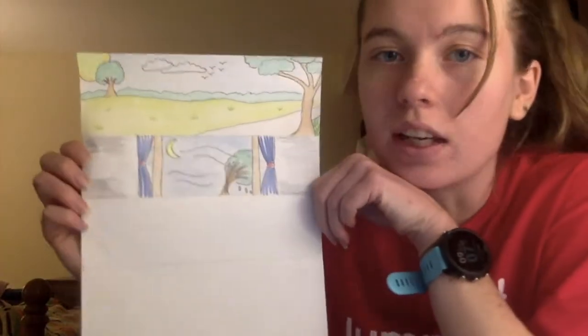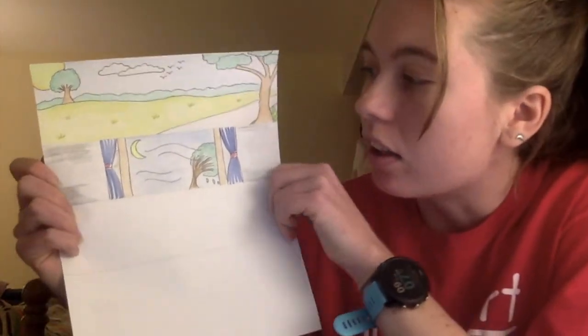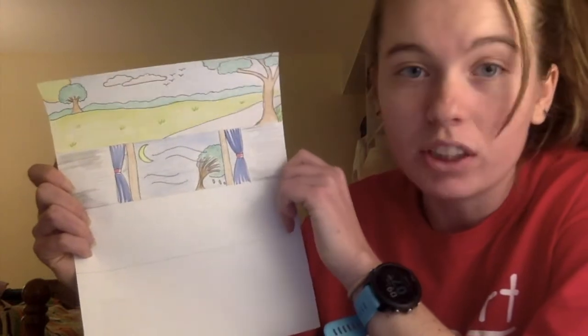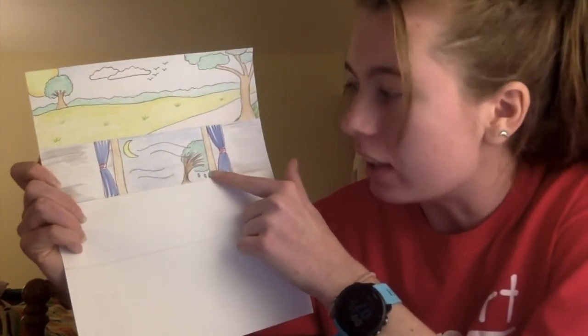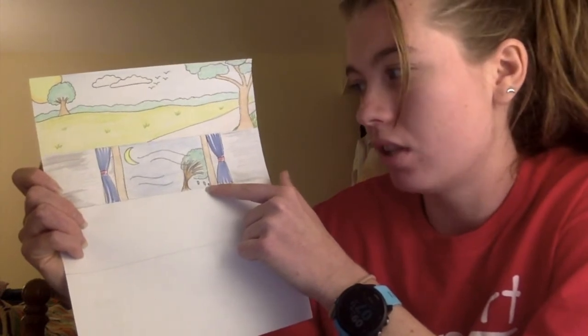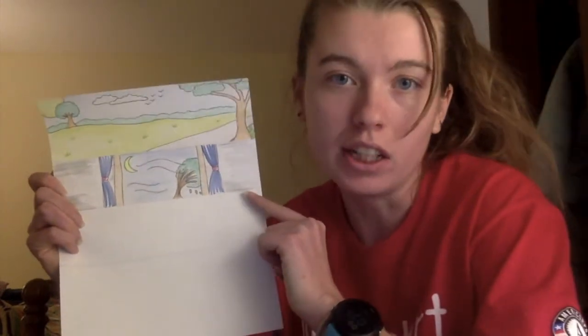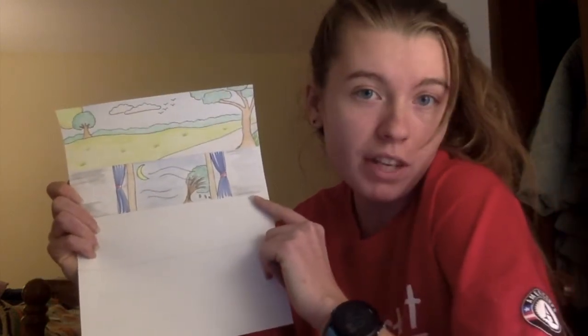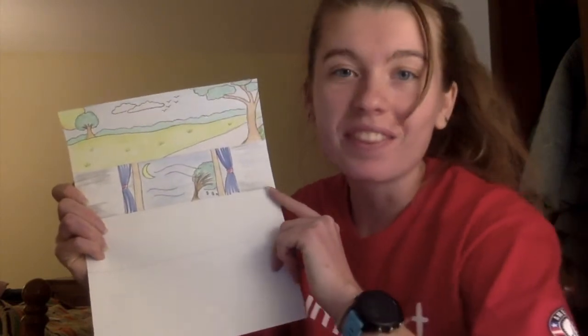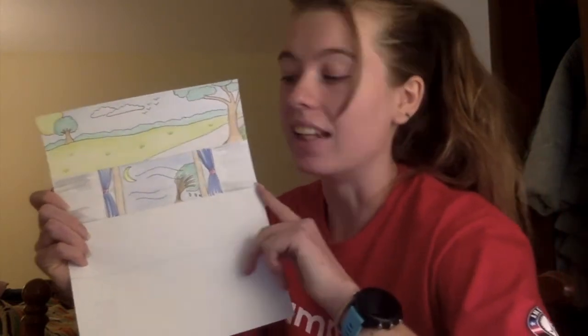So this is our second picture, and as you can see from what we've drawn, it's a really windy night. Look at this tree, it's about to fall over and some leaves are even coming off. What would you like to do on a night like this? I know that I would want to stay inside and maybe watch a movie with my family. Okay, that's it for this scene, and now let's work on our last one.